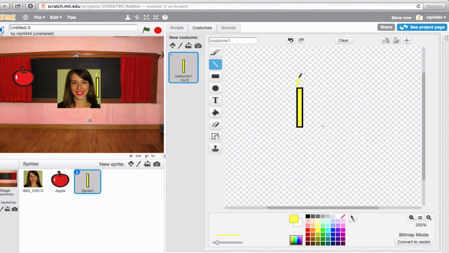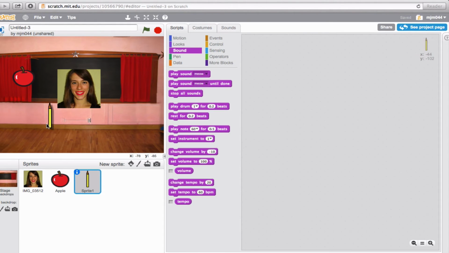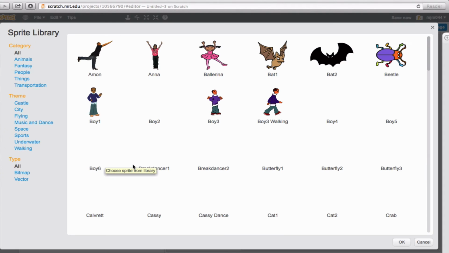Great. And then on top, I'm going to make it look like it's coming to a point. So let's do that. Oops, but I actually don't want that to be yellow. We'll do this, boom, and then one back down. Great. And we'll fill that in and we'll make it sort of a brown. Fabulous. Excellent. Looks like a pencil. Okay, good. That is my other sprite. Pull that right here.